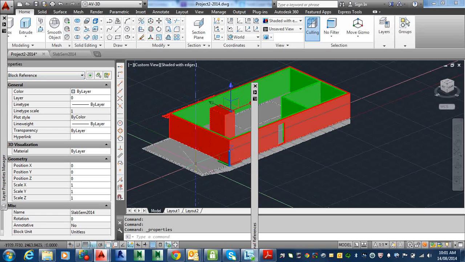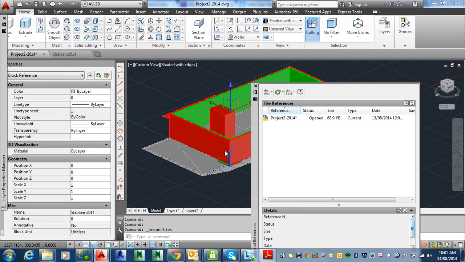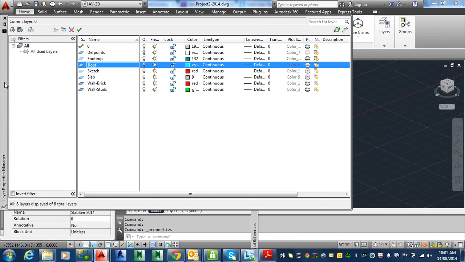All right. But anyway, it's a block, but what I wanted to show you more is the layering here, normal prefix, all gone. All right, so if I happen to have had a layer in here called roof, and it was a different color, say red, then because I was going to end up with two roof layers, basically, because one's been merged into the other now, the one that happened to be in here first, in the host drawing, is the one that the new one would take the properties of.